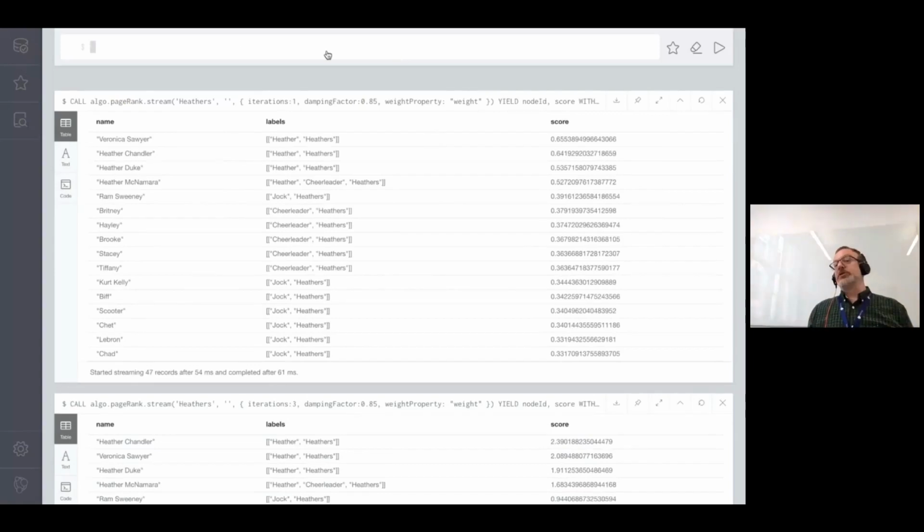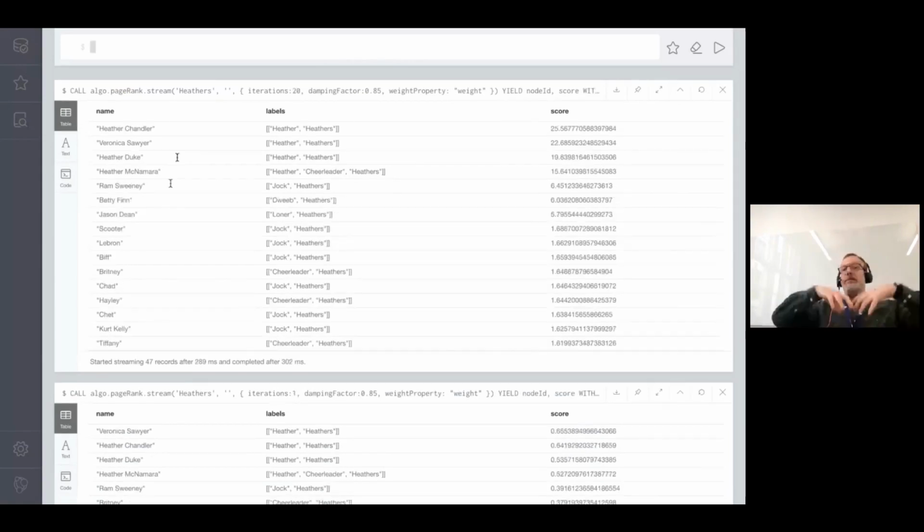Now, of course, this is quite a small graph and quite easy to do these sorts of calculations on. On a much bigger graph, doing a huge amount of iterations could be quite time-consuming, right? So it's a bit of a trade-off. The lower number of iterations might run faster on a big graph, but may not be as accurate or may not have reached convergence in its results. You might get a more accurate score if you run lots of iterations, but then you can expect that, on a very large graph, maybe to take a bit longer.